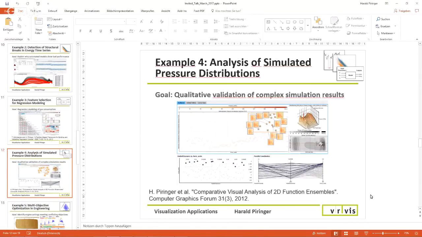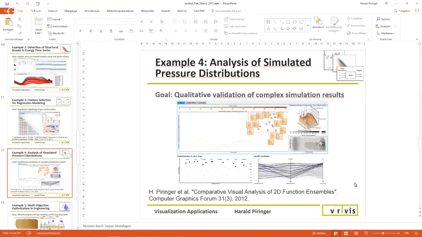But what I want to show now as a first example is some kind of a qualitative assessment of simulation results. Because the simulations are not guaranteed to always produce meaningful results or results that match the intuition of the engineers. Sometimes the simulations are not well parameterized or in another way do not behave in a physically realistic way. For these cases, it's important that the engineer assesses and validates the simulations for further tasks.